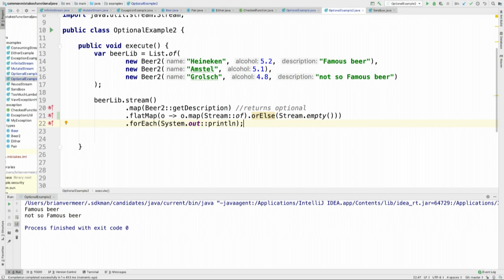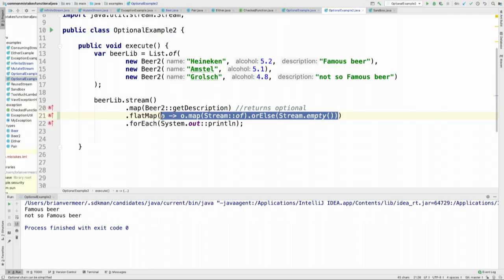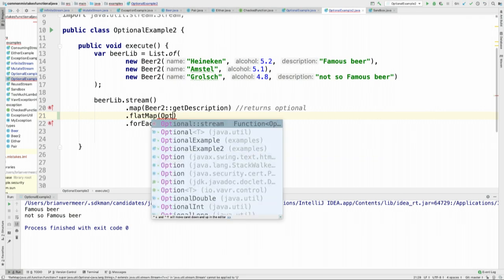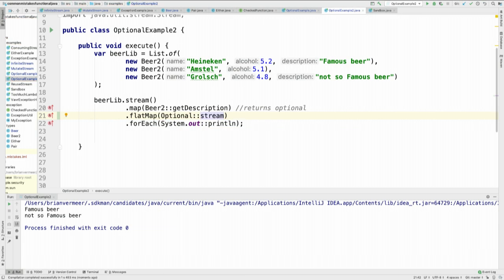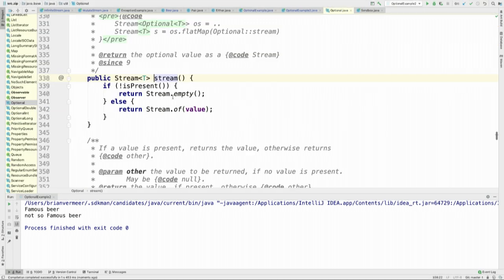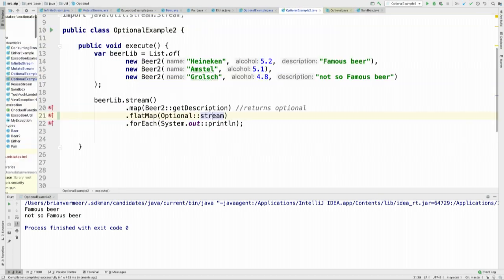Again, this works. It looks quite smart, but I'm sure that there are some of your coworkers that say, "What? Why do you do this?" Luckily, if you upgrade from Java 8 to say Java 9, 10, or 11, from Java 9 on there is a small enhancement on that Optional, which you can simply say: return a stream of it. And if you look at the implementation, you will see it does it for you. It returns the empty stream. And now again, my code is quite readable.